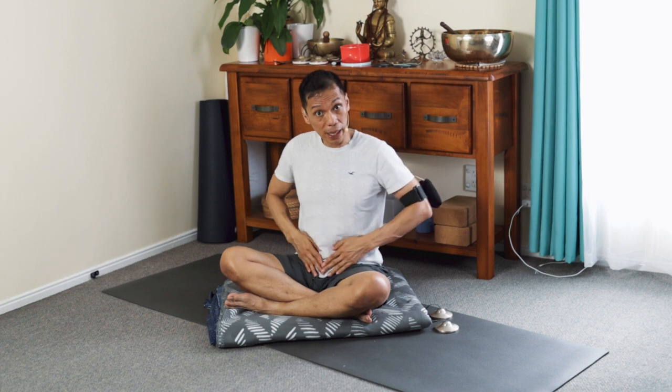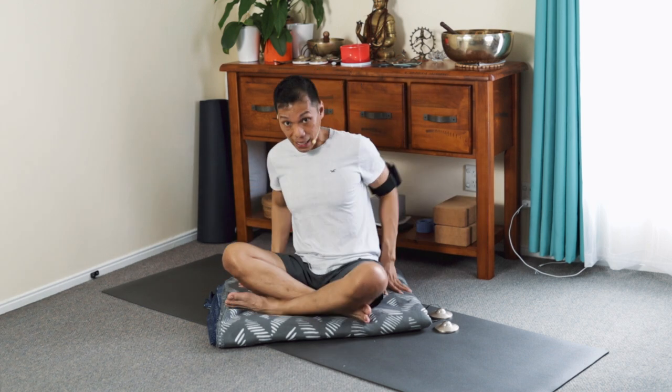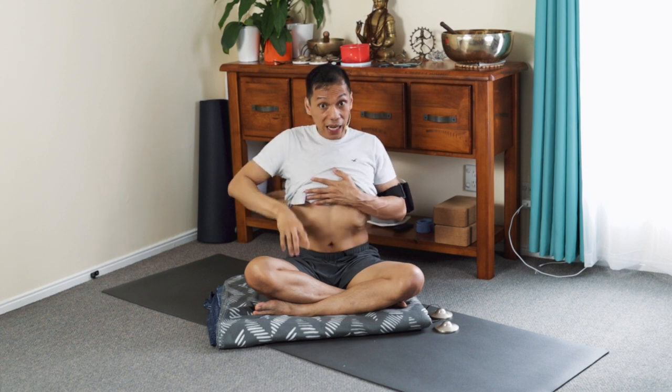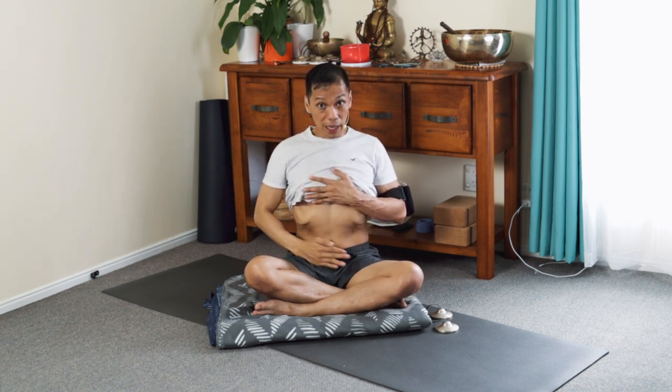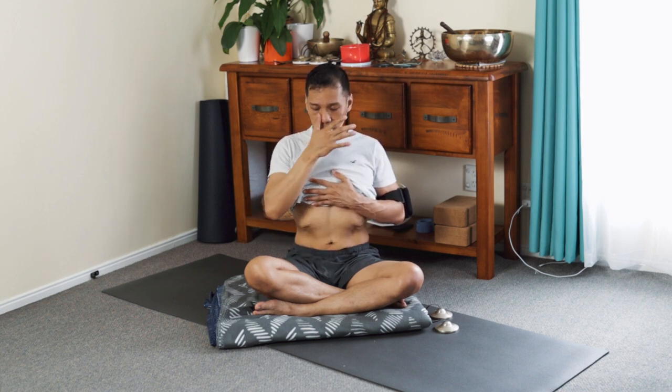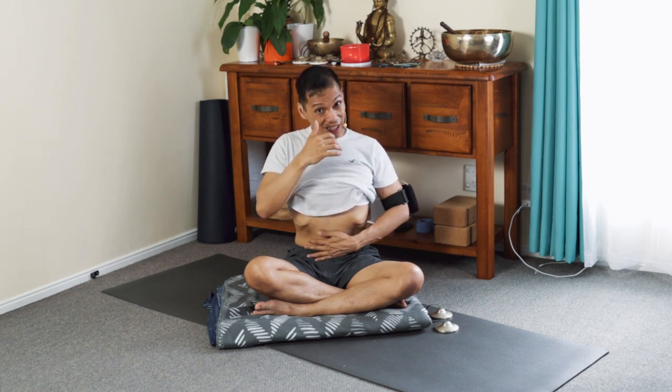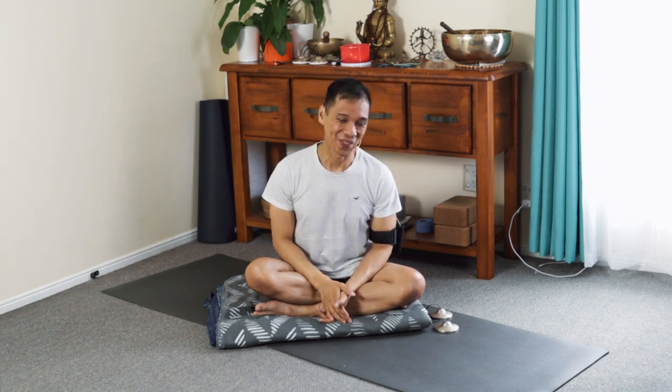Now, the Uddiyana Bandha is actually engaged or applied as you inspire the breath in, organically. As you inhale, you're going to feel the muscles inside the belly hug the spine and rise, but you're not squeezing. Breathing in, as the shoulders hang, the side trunk lengthens, and the lower belly muscles pull back and draw up. Engaging the front, hang the shoulders. I'm not squeezing. I'm just riding the wave of that ascending breath, and it happens involuntarily. Uddiyana Bandha, without squeezing, without clenching.